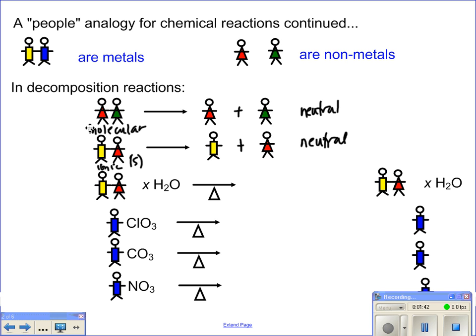The next scenario is an ionic compound that happens to be a hydrated ionic compound. So it has some number of water molecules attached to it, which I'll just leave as the value of x, where x can be 1 through 10. You'll notice in this equation that I have an arrow with a triangle underneath it, and that triangle is meant to represent some type of heat source. You could even think of it just as a Bunsen burner flame to remember that.